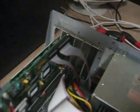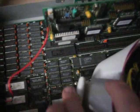Old school. Anyways, this is a 286. It has Daewoo BIOS, because I guess Daewoo bought Leading Edge from whoever started it. I forget the guy's name that started Leading Edge. But yeah, this is a 286, and I think that's the processor right there. Anyways, old school.